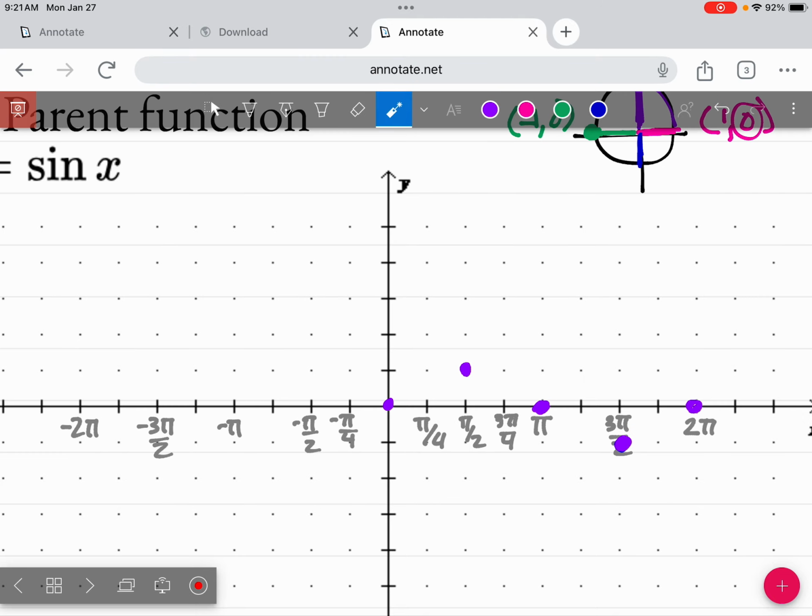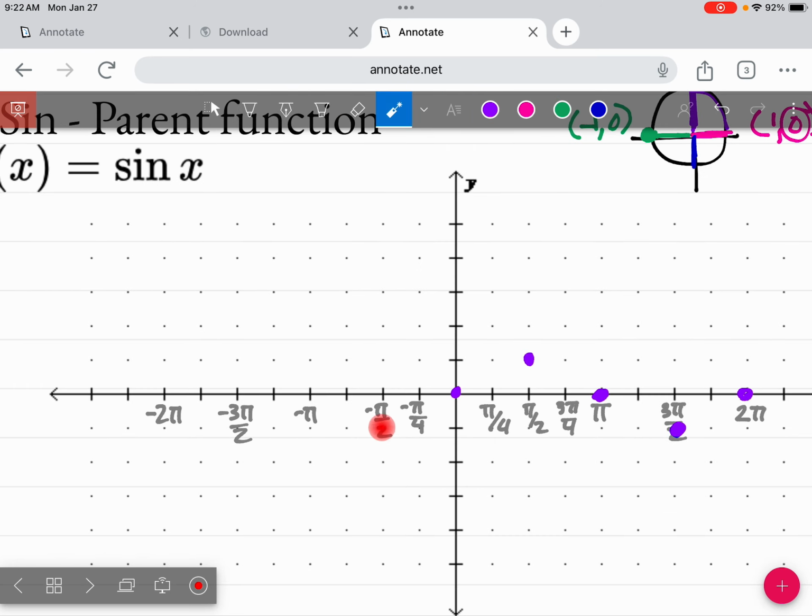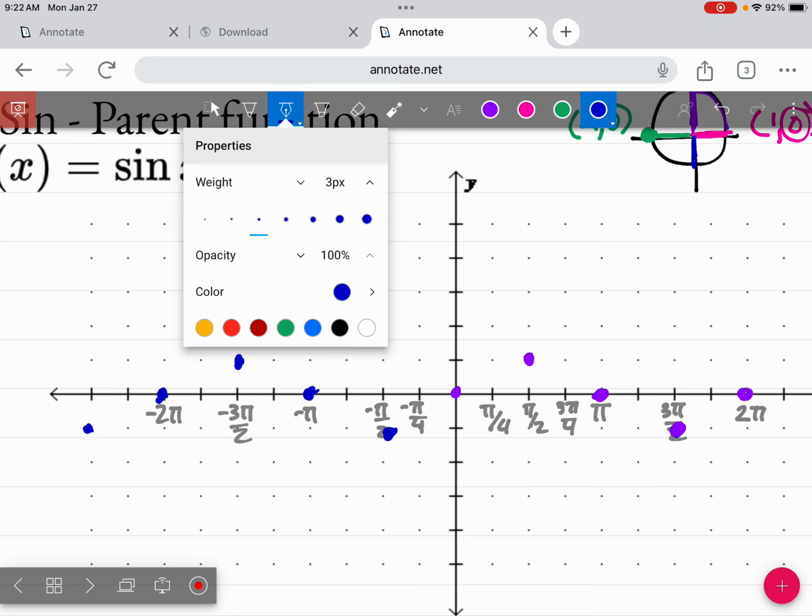Super fun. So we could even go further. What is another pi over 2 past 2 pi going to be? 1. It's going to be back up at 1. What about if I did negative pi over 2? If I go the wrong way? -1. We're going to wind up back down here. So this goes back and forth between zeros and ones the whole way across.